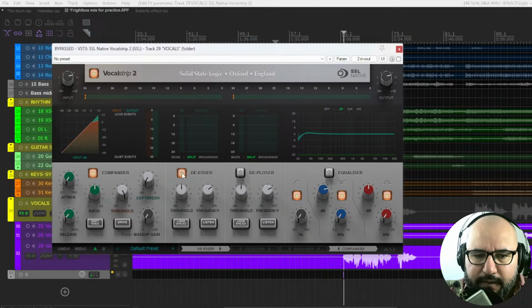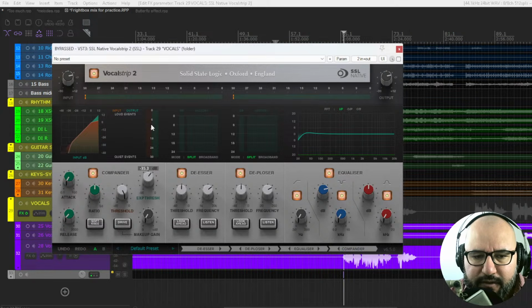By turning them on like this, you have them down here, and you can change the order of things, right? Actually, the way that it was is the way I prefer it, starting with the de-esser, de-plosive, then equalizer and compander, right? From left to right. We have the compander here and compressor with the usual controls such as threshold, ratio, attack, release.